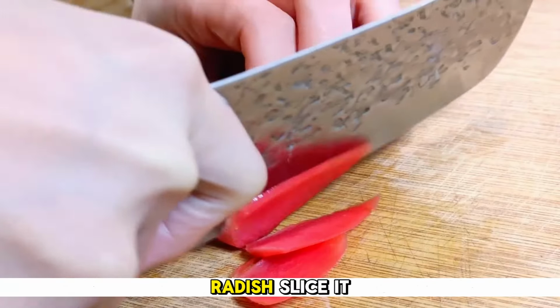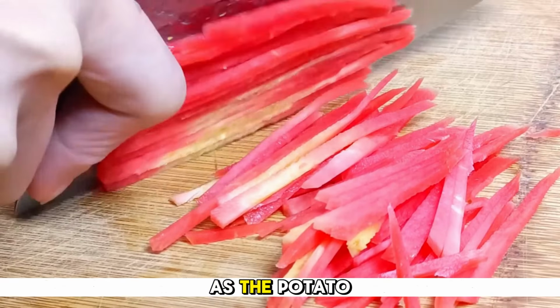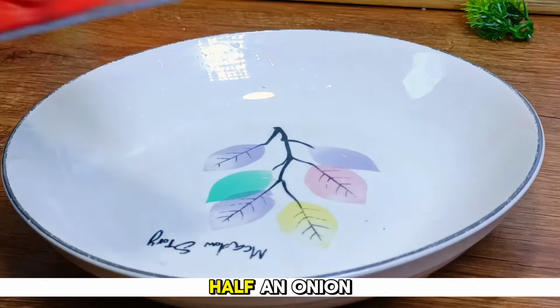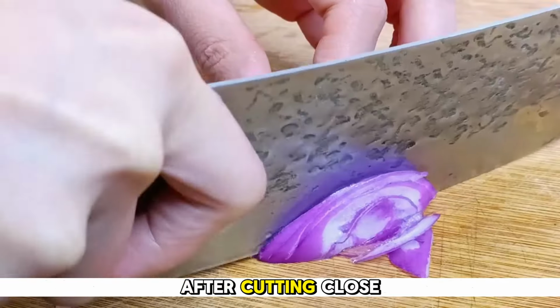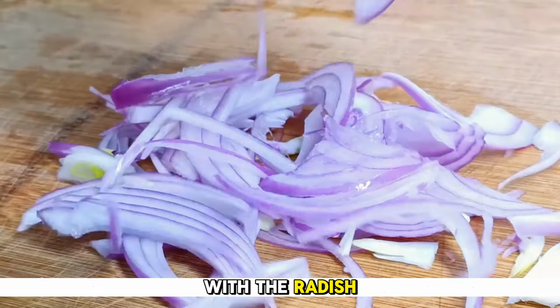Prepare a red radish. Slice it thinly, then cut it into strips about the same thickness as the potato. Place them on a plate. Cut half an onion into thin strips. After cutting, close your eyes and grab the onion shreds. Then mix them with the radish strips.